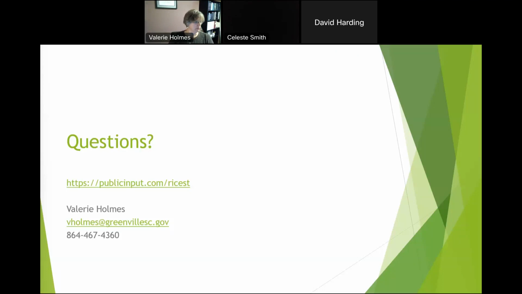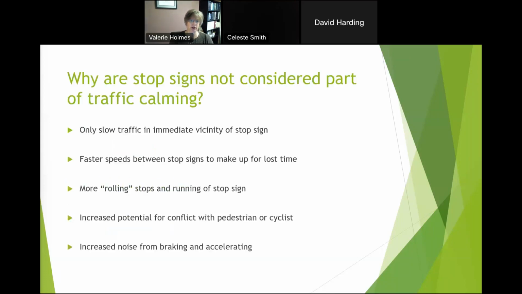Again, I'm at the corner of Long Hill and Rice, which is a two-way stop. But I would love to see that as a four-way stop, but I didn't see a stop sign as one of the items listed on the slide as far as things that could be a part of this plan. Okay, so that's actually a slide that I reserve when this question comes up. All-way stops are actually not considered part of traffic calming. I'll let you read the bullets, and I'm happy to explain any of them. But we do not install all-way stops.